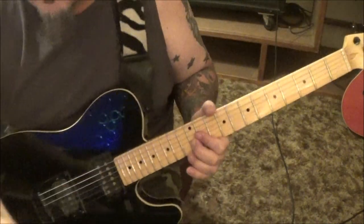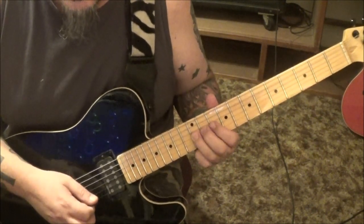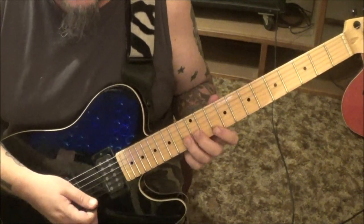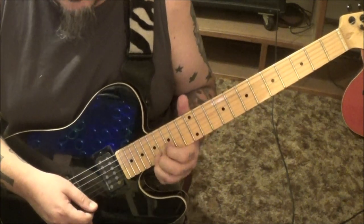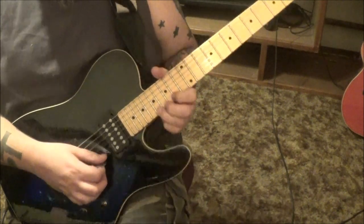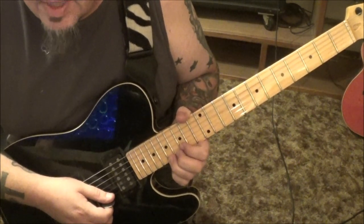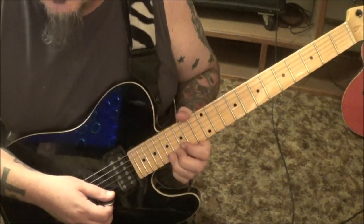Top of page 6, 10B, 12, G, on the B, 10, 12, 13. So, on the E, 10, 12, 15, slide to 17, and then 17, step and a half bend. I'm afraid to snap a string, but it should be a 3-fret bend. You're gonna do that three times. The third time, well, you'll go two times with kind of a hold, and then 10 times of bend release.